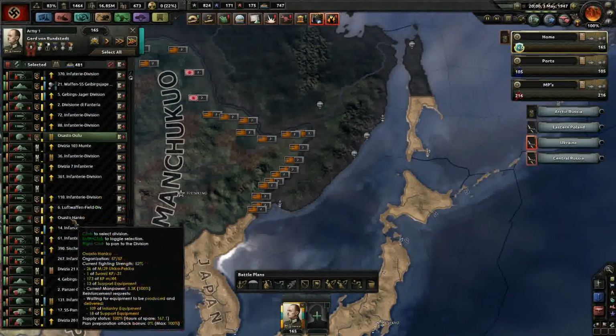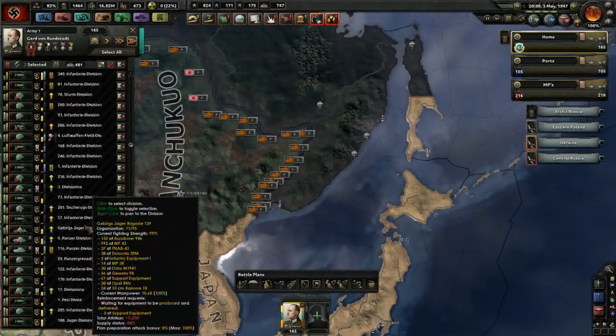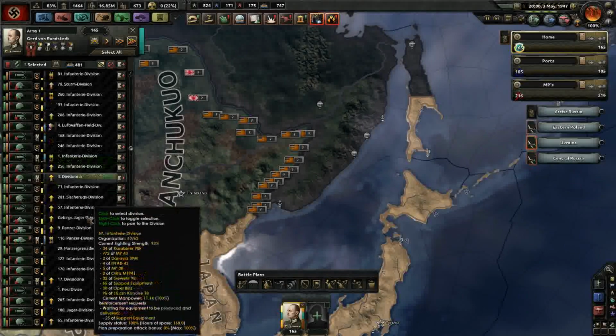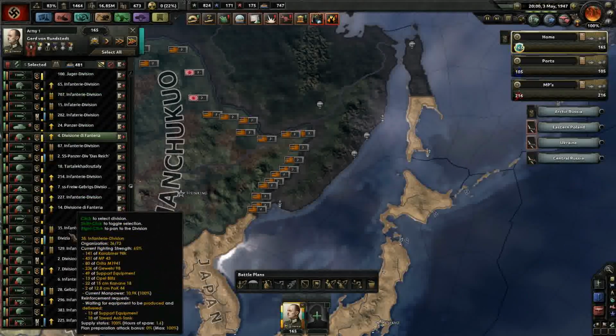Now, I'm slightly concerned that once China wins here, they might give, well no, they can't give military access to the Allies. But what I am going to do is take a bunch of these Finnish guys, and they're used to the cold, right? So we're going to send them to Siberia. That seems fair to me.